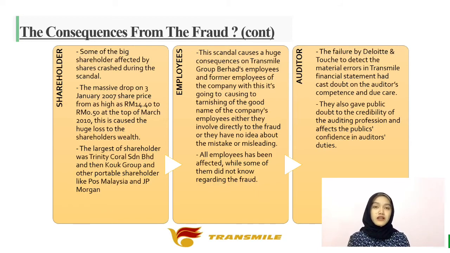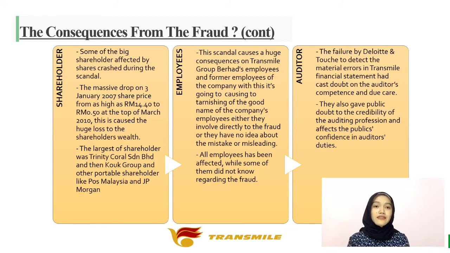Okay, we move to the next point. The next point is employees. This scandal had a huge consequence on Transmile Group Berhad employees and also the former employees of the company. It is going to tarnish the good name of the company. Employees either were involved directly in the fraud, or they had no idea about this fraud. All the employees have been affected, while some of them didn't know about this fraud.